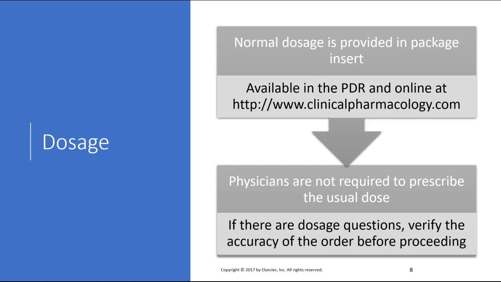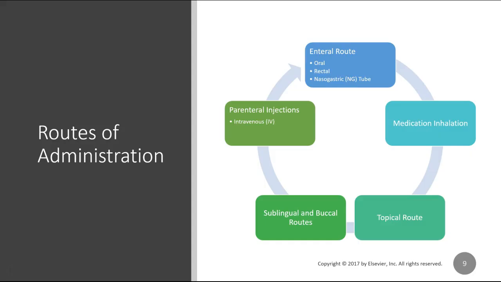Physicians are not required to prescribe the usual dose. If there's a dosage question, verify the accuracy on the order before you give it to the patient or draw it up. So if I have a question, it's like, okay, this patient has compromised kidney function. We gave him half dose last time. Let me talk to the rad and see if we're going to do the same thing this time.